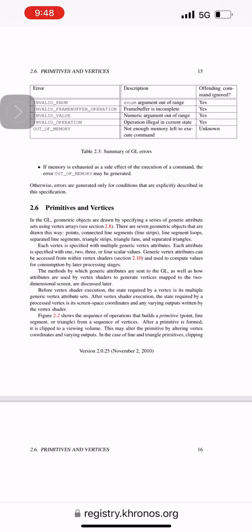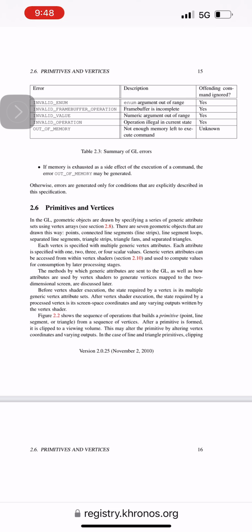2.6 Primitives and vertices. In the GL, geometric objects are drawn by specifying a series of generic attribute sets using vertex arrays. See section 2.8. There are 7 geometric objects that are drawn this way: points, connected line segments, line strips, line segment loops, separated line segments, triangle strips, triangle fans, and separated triangles. Each vertex is specified with multiple generic vertex attributes.